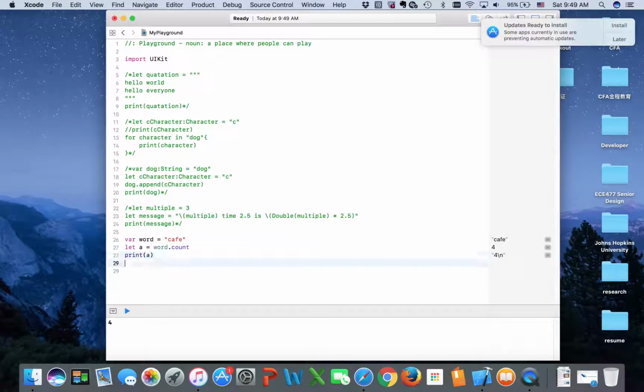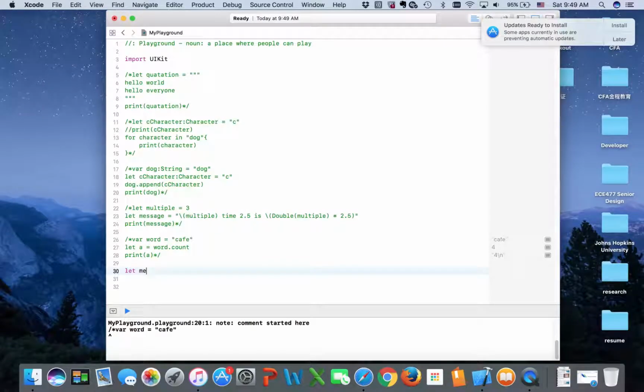Okay, finally, I will talk about comparing strings. You can compare 2 strings by using the logical operators as we previously said, equal sign or not equal.